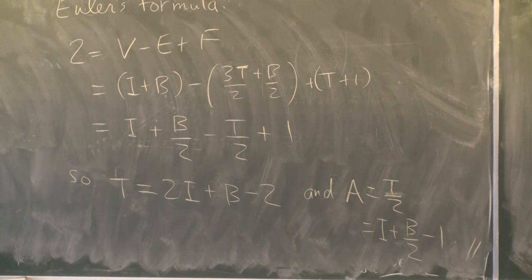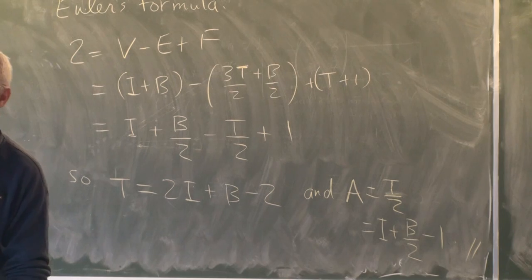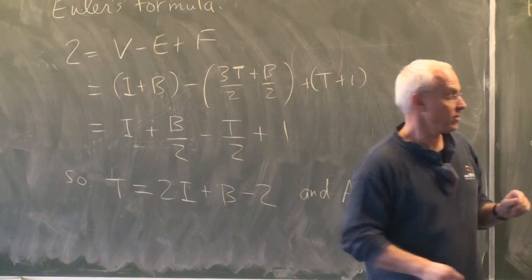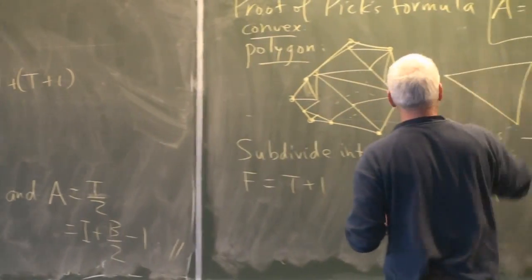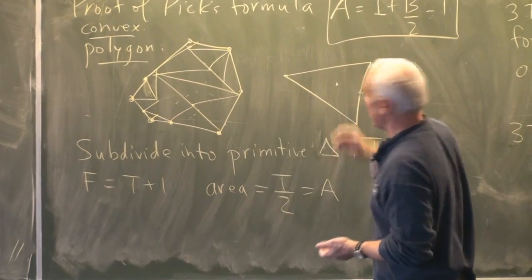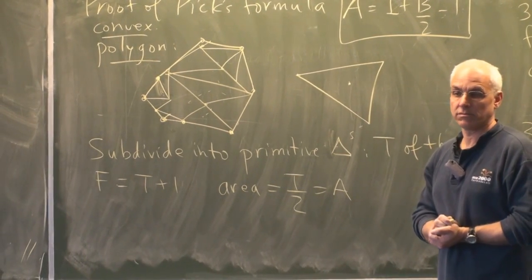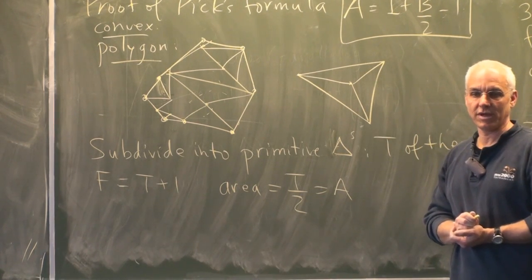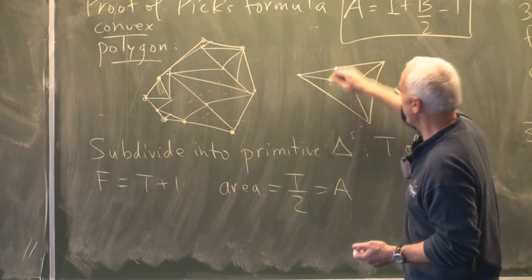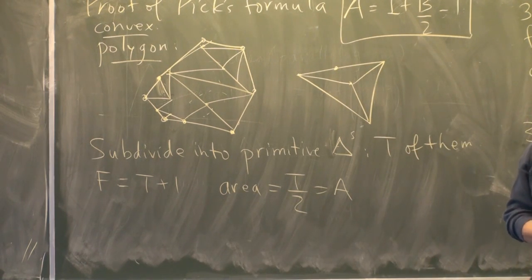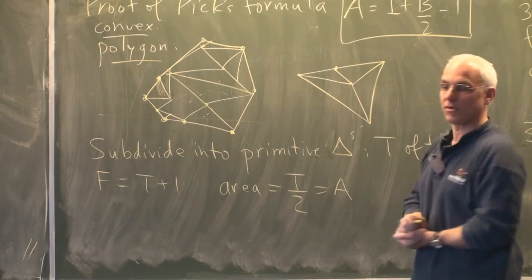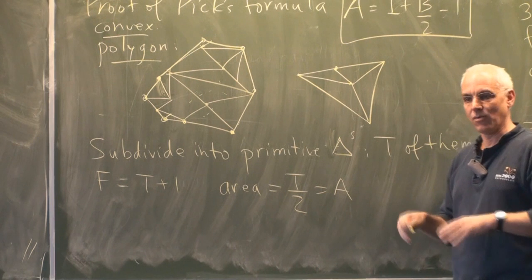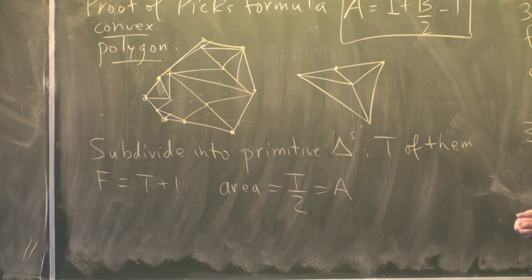So, how do we know we can subdivide into primitive triangles? You just concentrate on where all the integer points are. Let's say you've got one triangle which is not primitive. What does it mean? It means that it might have a point in the interior. If it does, you just connect it like that. And now you have small things. Or it might have a point on the boundary. If it does, say that one there, you can just go like that. So that way we just keep going to make sure that we can subdivide any triangle into primitive triangles.